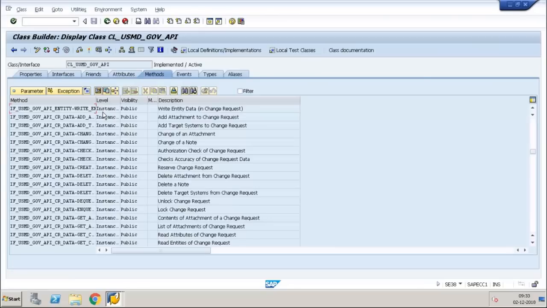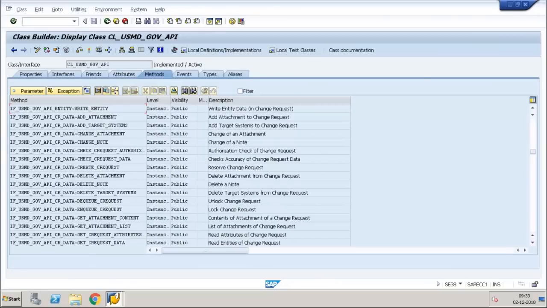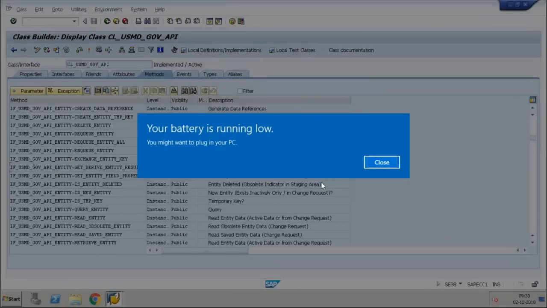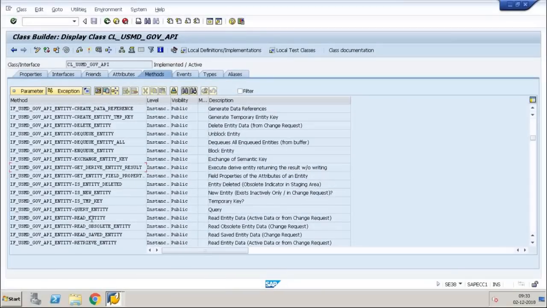Last definition. So you have change attachment, change nodes, check change request data. As I said, read entity.